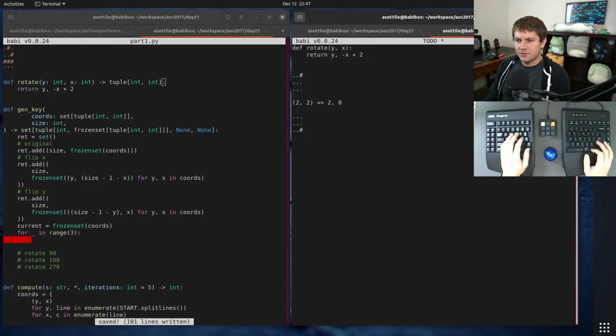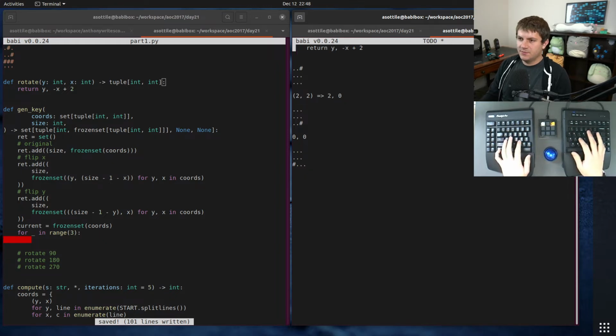That is a rotate. Yep, okay. And we rotate it again. 2, 0 becomes 0, negative 2 plus 2 becomes 0, so 0, 0. Yep, okay. I trust that that's right. That seems reasonable.